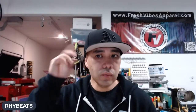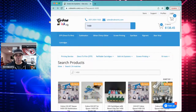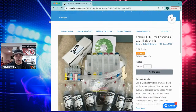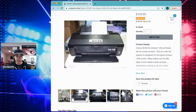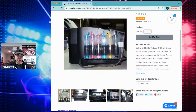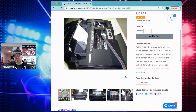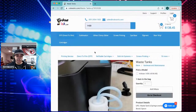So I don't know. But again, if you guys are just tuning in, we were at Cobra Inc. This is the company where I got my CIS system for my all black, which is this system right here, to convert my Epson. This is my Epson, it's a 1430. I use it to print my films, my transparencies for screen printing, and I also got their waste tank.